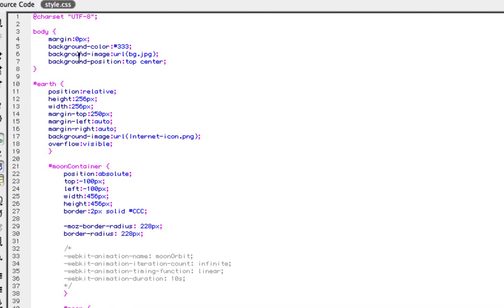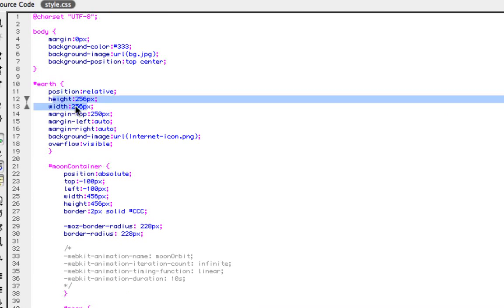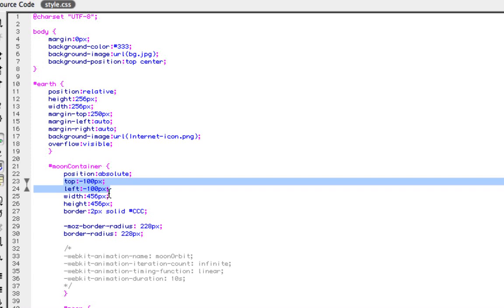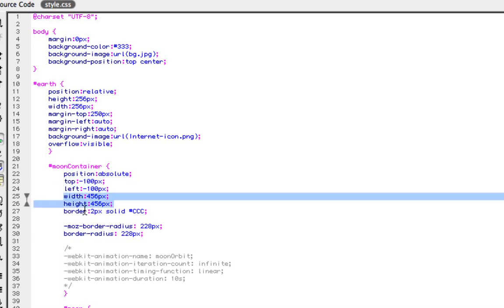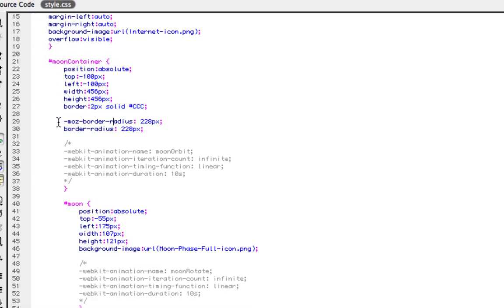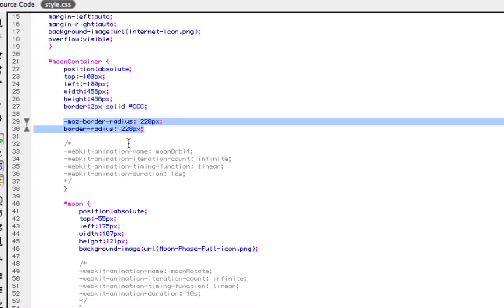There's the CSS files. You can see Earth, relative, size, there's the margins, background image obviously, and overflow set to visible. Moon Container, absolute, positioned to center it, width, border is set to 2 pixels solid, and then I've just put a border radius on there as you saw.